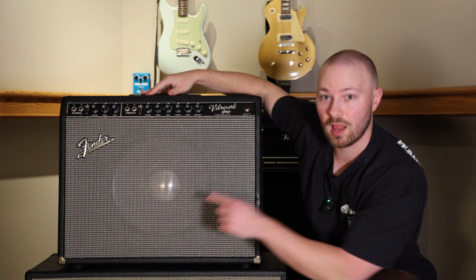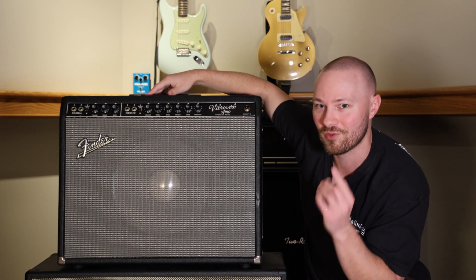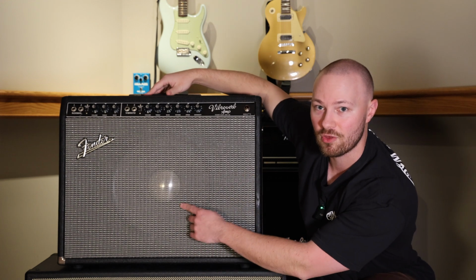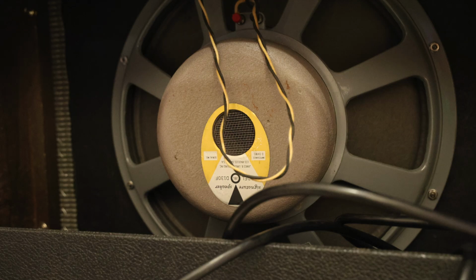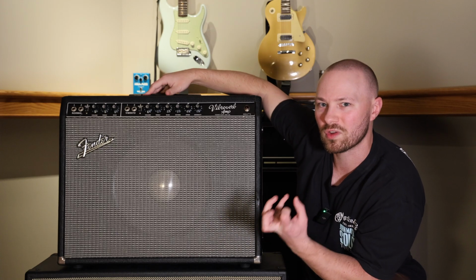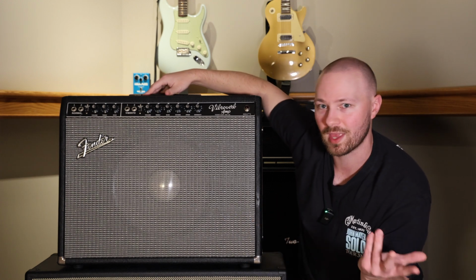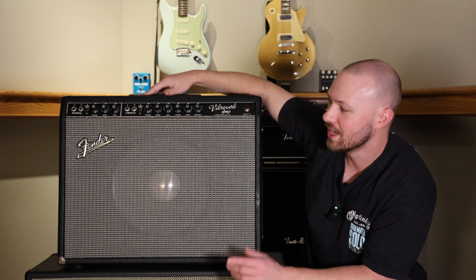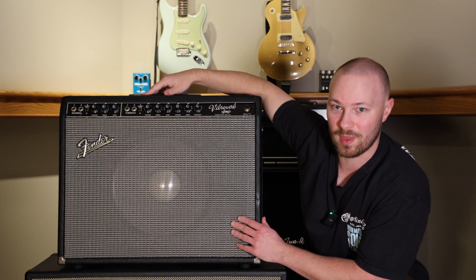The speaker, as you can tell by the cone, you should know what this is if you've watched any of my videos talking about John Mayer's amplifiers, because I've tried to hammer this point home. It's the JBL D130F. You can tell it's the JBL because of that cone peeking through the grill cloth. This comes with that original JBL speaker, which was a factory option at the time when they were making these amplifiers. So to get that more desired speaker out of the amplifier, and what we believe is the one that John Mayer is actually using, of course, this channel being a heavy John Mayer gear focused channel. Today it's not necessarily, but trying to tie it in there for you guys. That was a big selling point with this amplifier for me as well, obviously getting that JBL speaker in it too.